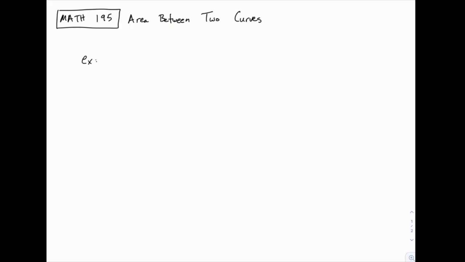Let me start with a really simple example where we're just going to look for the area beneath one function. Let's say we take the function y equals x cubed on the interval from 1 to 3. This is kind of where you started in Calc 1, looking at definite integrals by finding the area underneath the curve. We'll draw a picture. It's always a good idea to draw a picture for one of these. And this picture looks something like this.